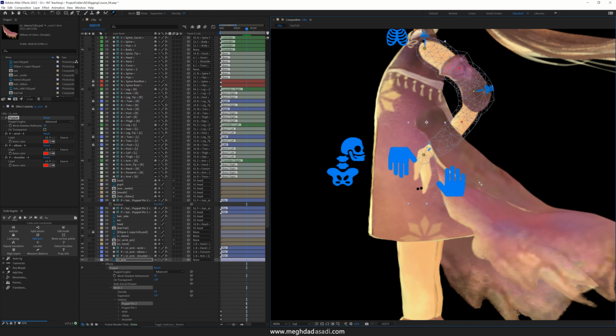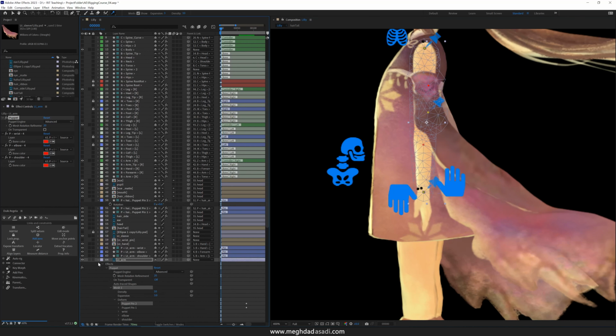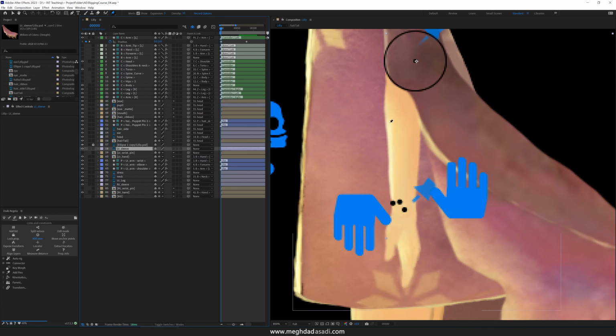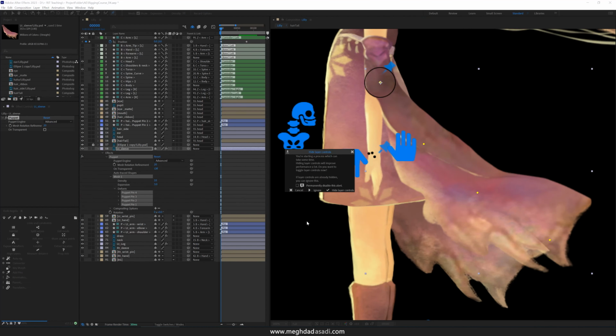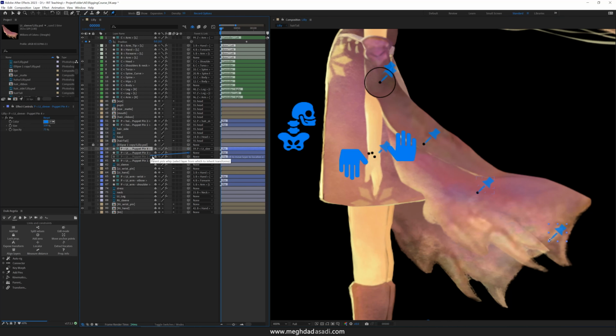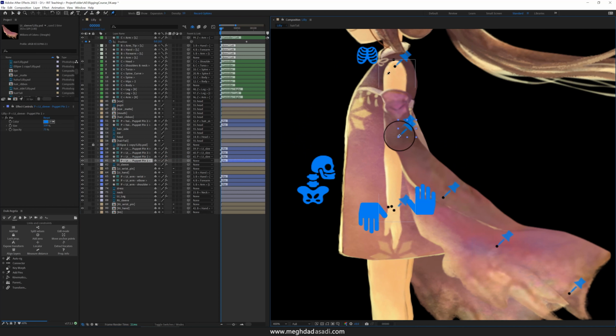So now it's time to rig and connect this lower part of the sleeve to the elbow. I'm going to go back to my original default shape and I'm going to find the sleeve and I'm going to start placing the pins for it. Let's turn the pins into layers and I'm going to make the hierarchy on these new pins. And I'm going to connect this pin to the closest bone of my character's arm. So let's find the forearm bone.